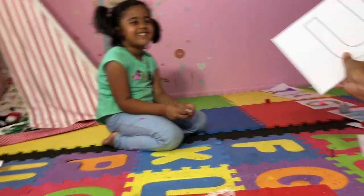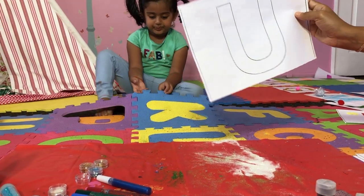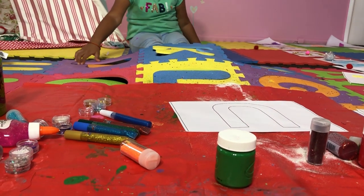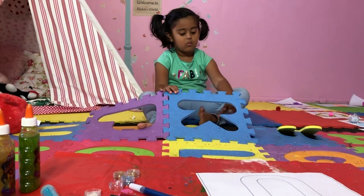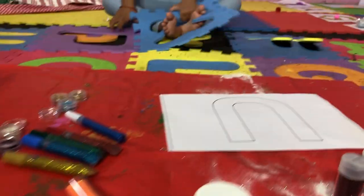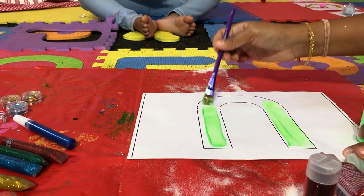So, this is not it. I think. Yeah, so you're right about that. So this is the letter U, and we are going to think about a color to color this in. I think I'm going to color it in light green. Did I use light green? I'm not sure. I think so. So let me find the color and my brush. And what are you doing, Alisha? Breaking. You're breaking it, I know. So let me use light green again. We used this for the letter Q, so I'm gonna use it for the letter U again.